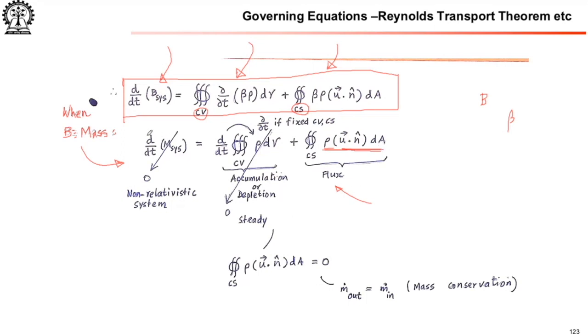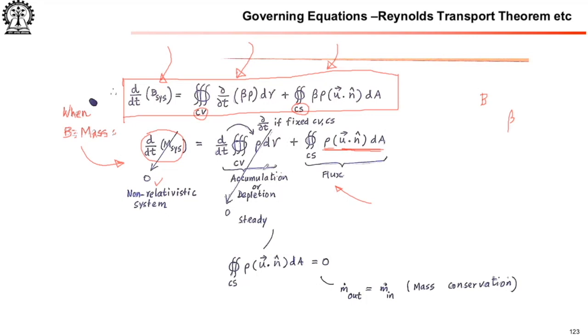Now, what is the D by Dt of the mass of the system? The capital D by Dt is because we are looking at the mass of the system at time t, then moving to the new location where the system has moved, and looking at its mass there. Now that is zero because we talked about a given mass identity, so that mass is not changing. The first term gives you the accumulation or depletion within the control volume.